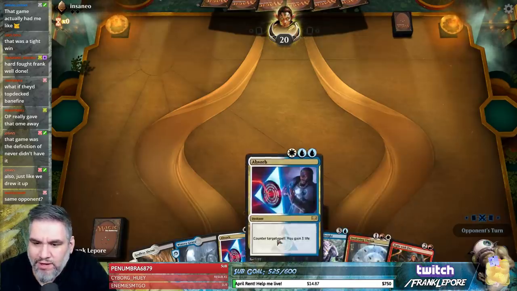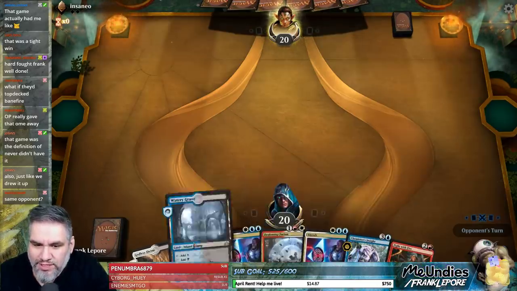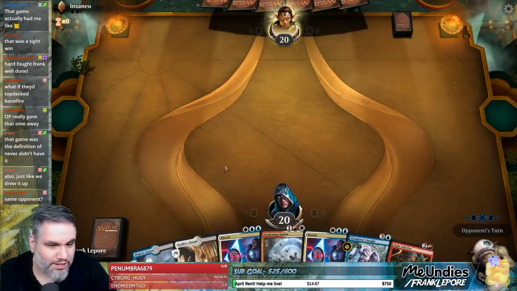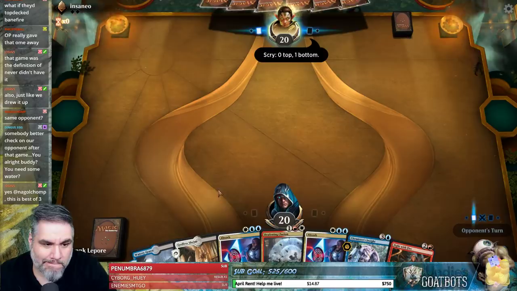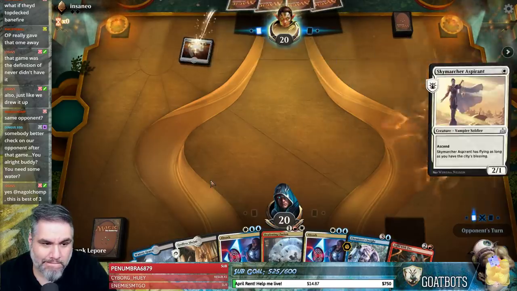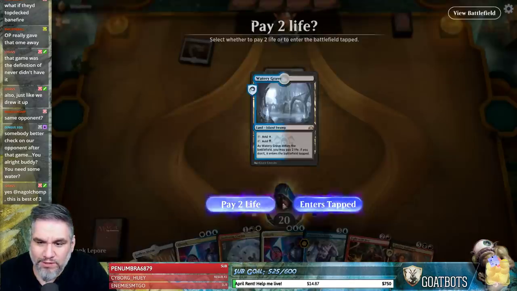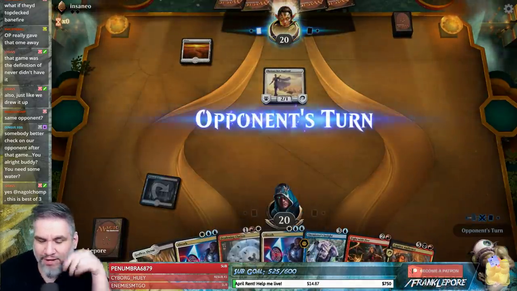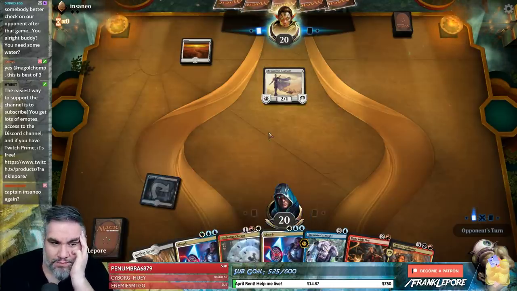I'll keep this because we have a Clarion and double absorb, both of which are relevant in this matchup. We just need a second blue and a red source. So if we can draw a Steam Vents or a Sulfur Falls, I'll take either one of those. What we don't want is an 8 drop. Just keep that in mind. Sulfur Falls would be great because it turns on both of your boys.